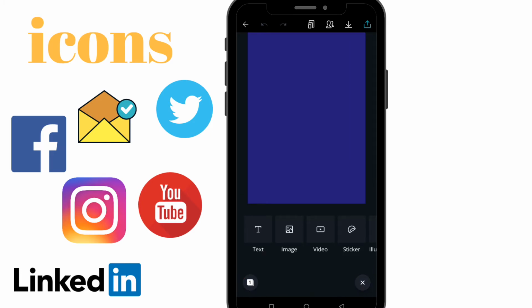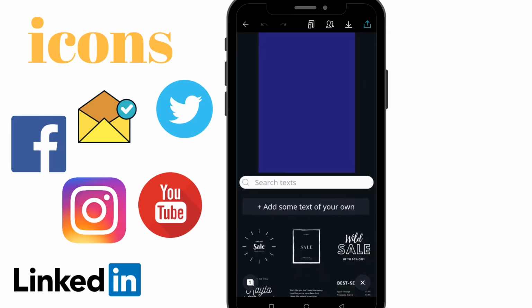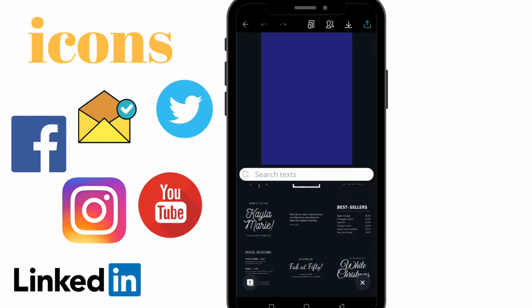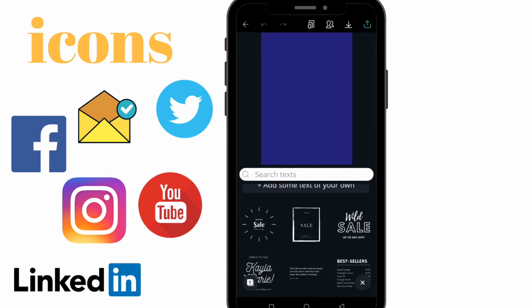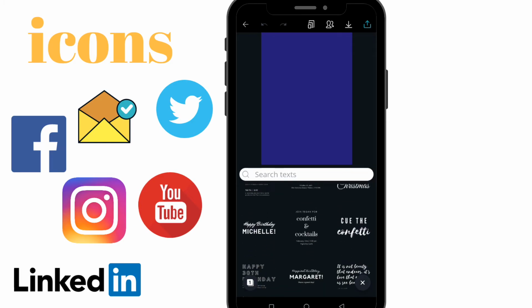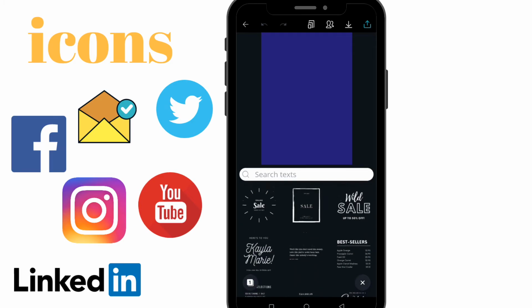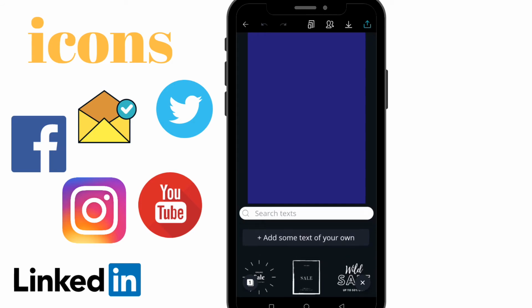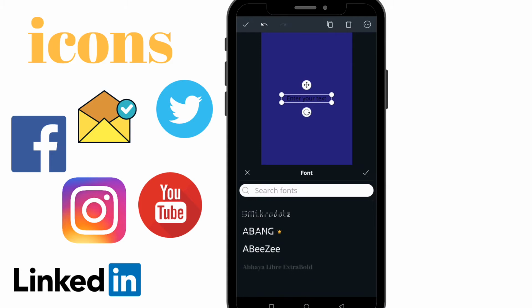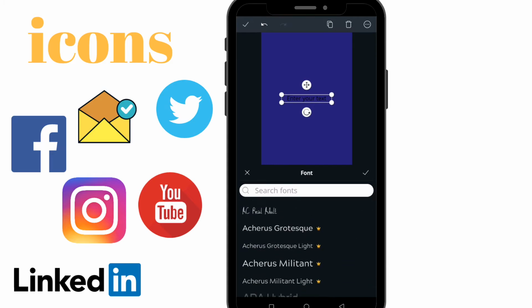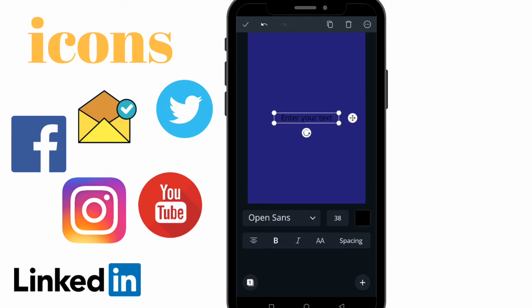And another thing that makes your flyer stand out is text. So there are different fonts you can use. There are different styles. Either you choose the existing ones, or you click on add some text. You see different options of fonts that you can use. And these fonts, you can resize them.